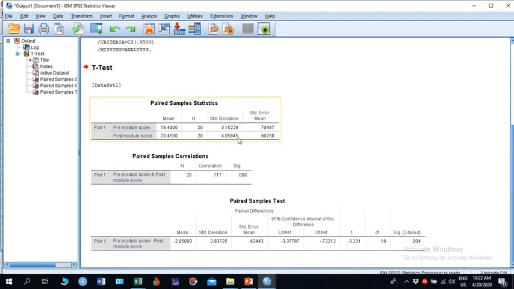Paired sample statistics, these are some descriptive measures before you. Paired sample correlation, this is about the correlation of two samples, and here is the p-value of our two sample t-test. Keep in mind, our null hypothesis was the situation was same before applying the module and after applying the module, and H1, the alternative hypothesis, was the situation was different before and after applying the module. So according to this p-value, our null hypothesis has been rejected because this p-value is very less than 0.05.